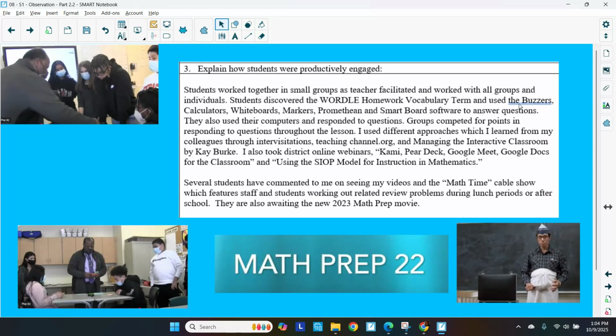I have buzzers in my class, and let me talk a second about the buzzers, because I don't like them going off every few seconds. And I told them every time I hear a buzzer going off when we're not using them, I'm going to take off 100 points for each time I hear it. And you believe they got the message real quick when I took off about 200-300 points from their score, and they realized, don't play with the buzzers.